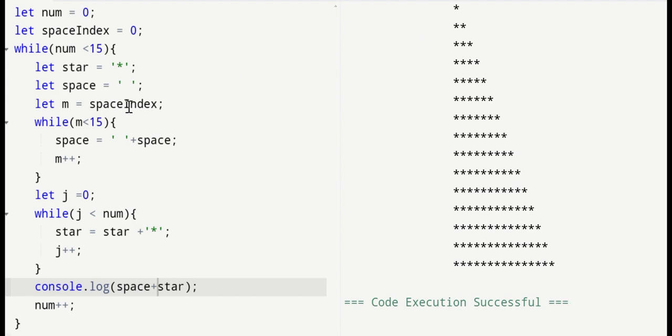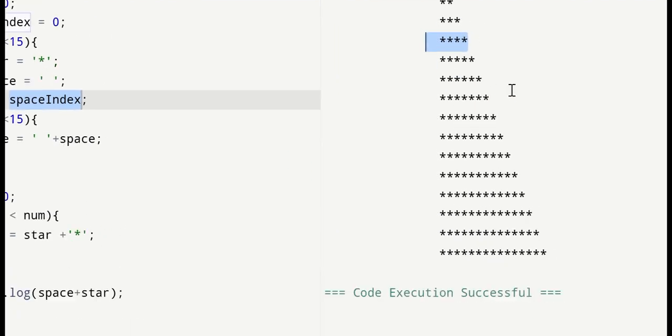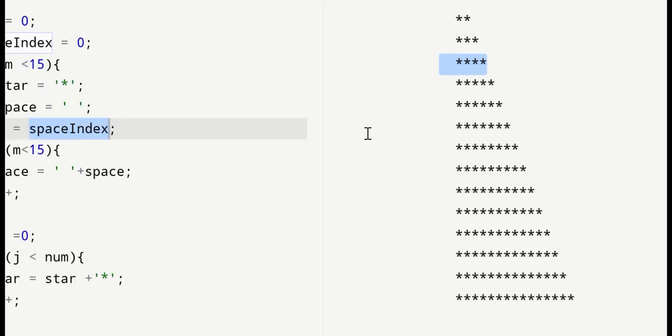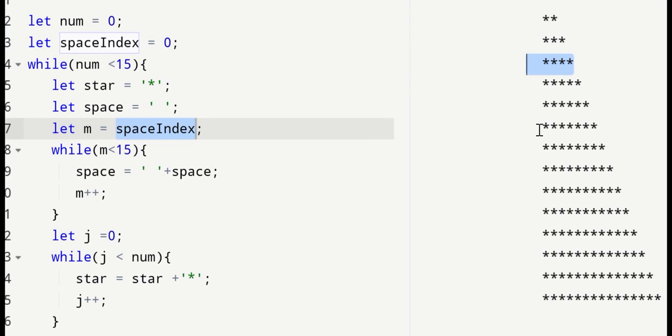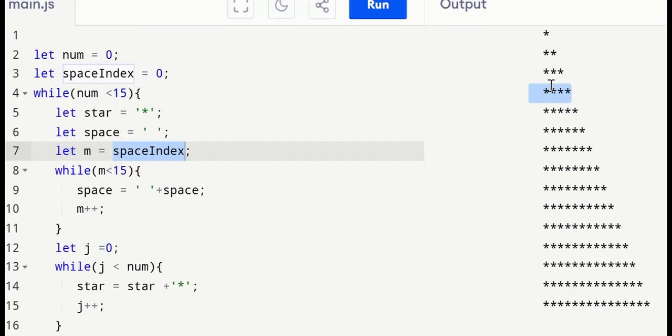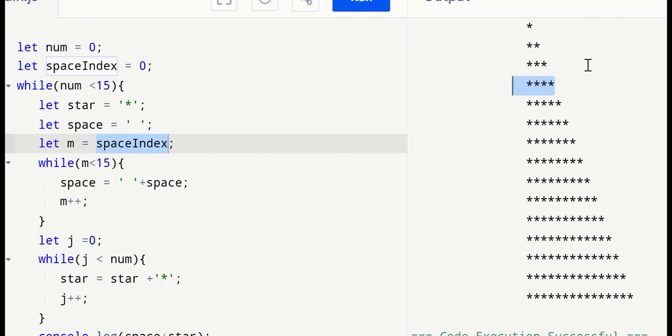Because we have assigned space index 0, every time 0 should be managed, and also we need to ignore this 2 star, 4 star. What is happening here?